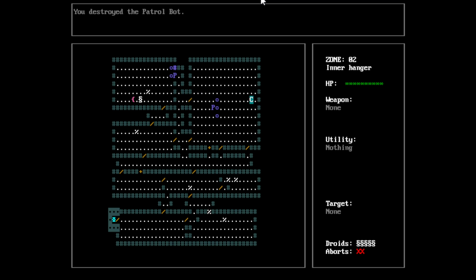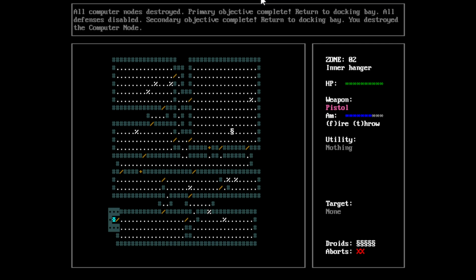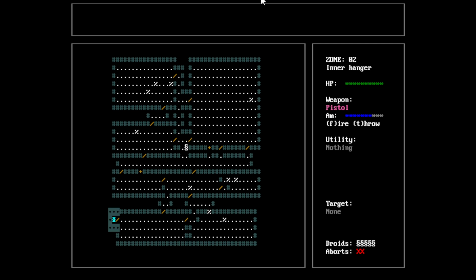There we go, destroy that patrol bot. Oh, we got a pistol by the way now. Note that the pistol is basically for stuff like that, so there we go. Alright, so we blasted through the defenses, destroyed the computer cores.